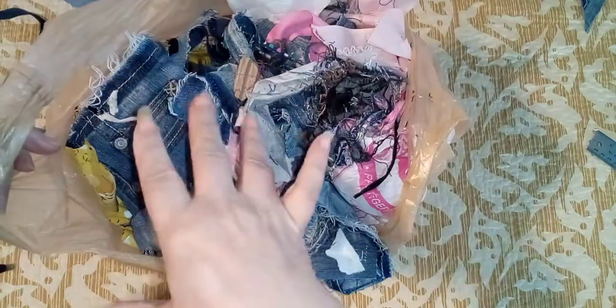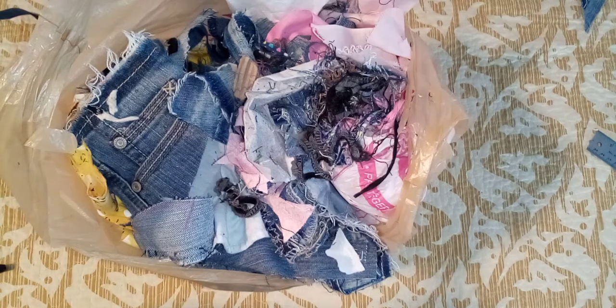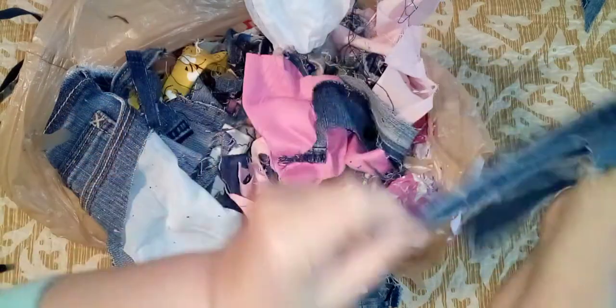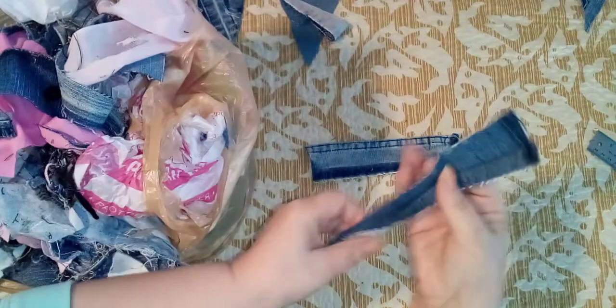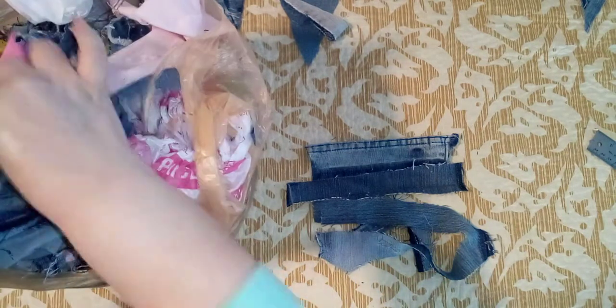So let me go first through my leftovers, or what is supposed to be thrown. I am looking at the fabrics, and I did find some pieces of jeans that had been left. I am working on a project and I used jeans, but those pieces, let me put them on the side, I decided to reuse and make something from them. I'm putting them on the table and trying to think what I am going to do.